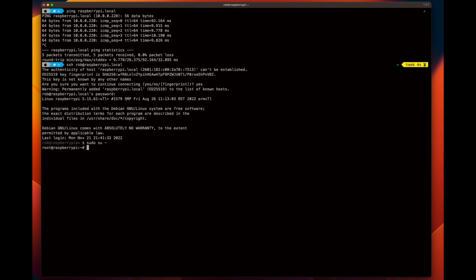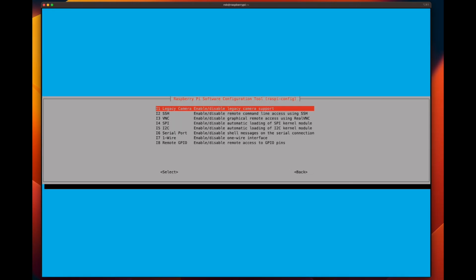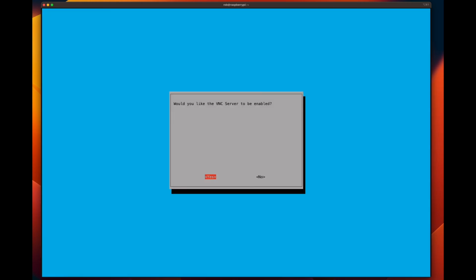Then, in order to connect to the Raspberry Pi using VNC, I'll go ahead and launch the Raspberry configuration by executing raspi-config. From here, I'll select Interface Options, then VNC, then select Yes to enable the VNC server.